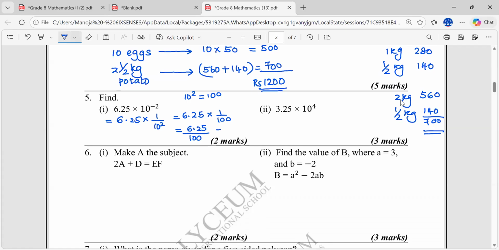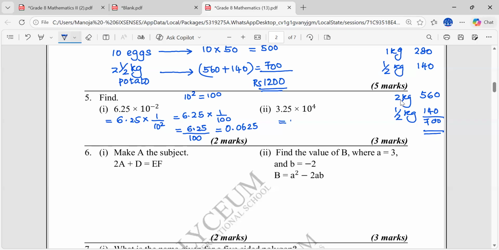When you divide by 100, if you can remember, I have told many times, we consider the decimal man is moving to the left side. And by now you know the decimal man is not moving anywhere, only the digit values are changing. But for easy reference, I'm just telling it like that. How many steps should he move now? 2 steps, because we have 100. So it should be 0.0625. So this is the answer.